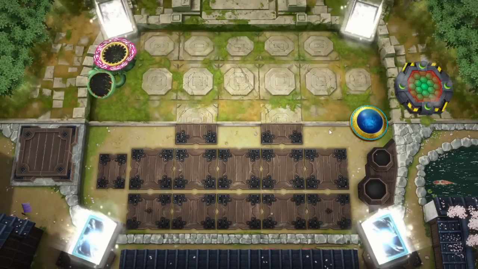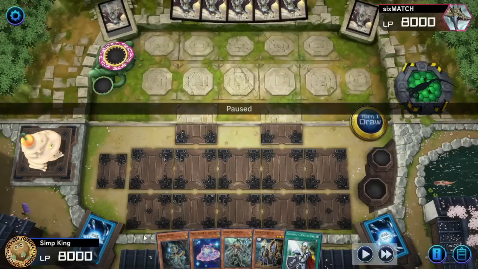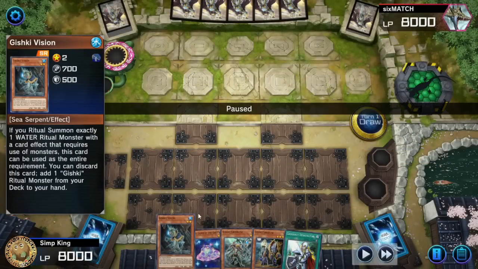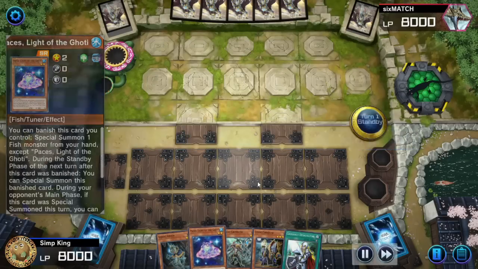Welcome to another video. Today we are finally mixing fish with fish. We are playing Ghotis with the Gishkis, alright? I figured out a way to get these two archetypes to work together. Let's show it off, alright?